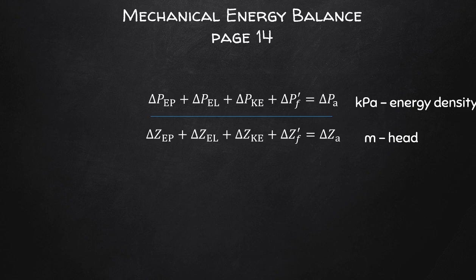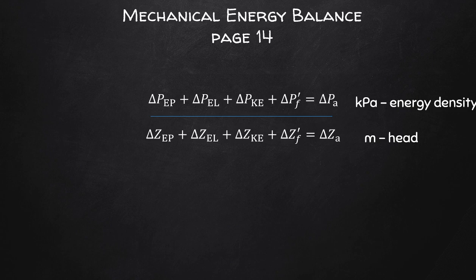This is obviously just looking at differences from 2 points, or how many ever points you want to look at. The mechanical energy balance accounts for all types of energy differences one would come across in practice, and can be expressed in 2 different ways, which we will use interchangeably through the semester. The first is the more general way, where energy is expressed in joules per meter cube, while the second way is often used and typically expressed as a difference in meter head, which is specific to the fluid in question.